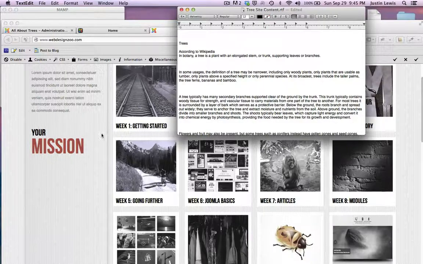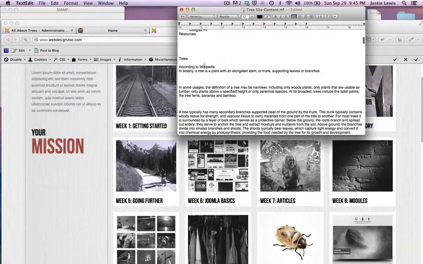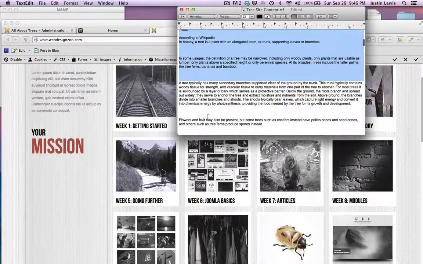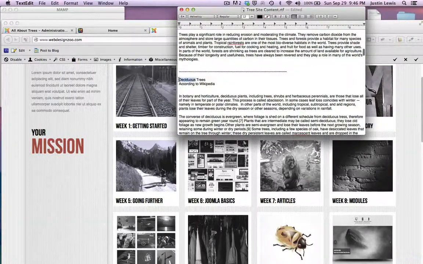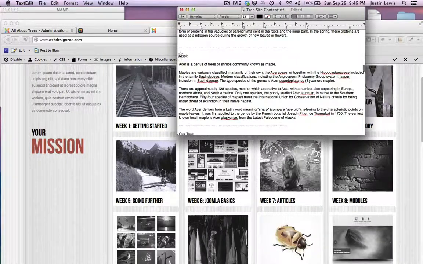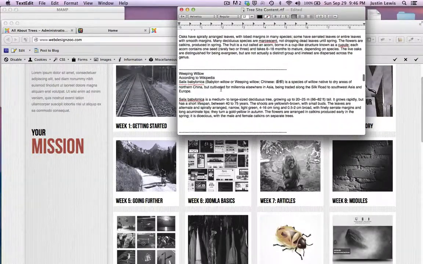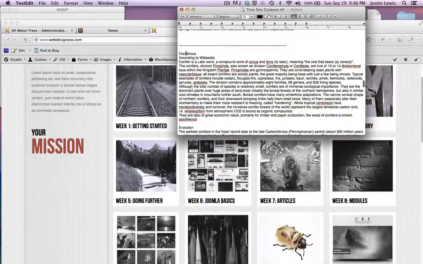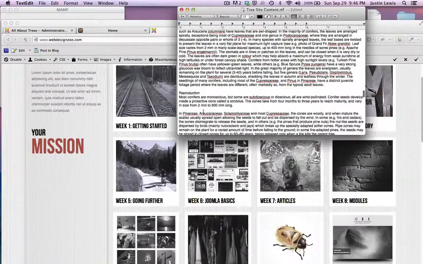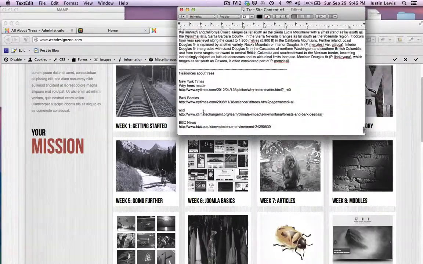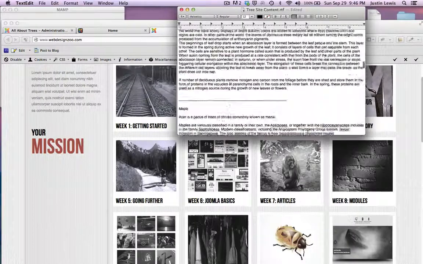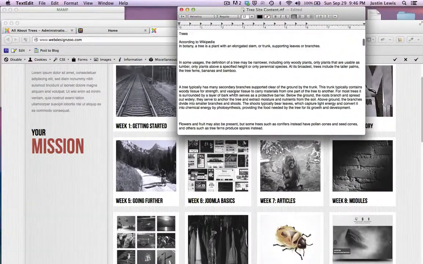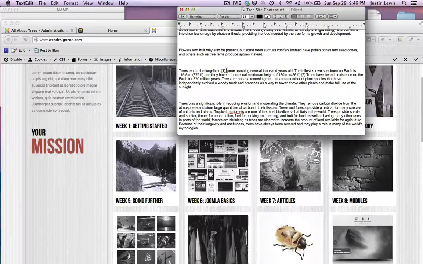In this case, I made a site about trees. Notice how it says according to Wikipedia right here. I just have chunks of content to cut and paste for each article. Here's one about trees, here's an article about deciduous trees, there's maple, oak tree, the weeping willow. I've divided them up by lines so it's easier to read. I'm going to go into the coniferous and various coniferous trees, and then I've got some resource links down at the bottom. So it's all set up ahead of time so I can just cut and paste and keep on going. I'm going to clean that up a little bit. That doesn't need to be there.